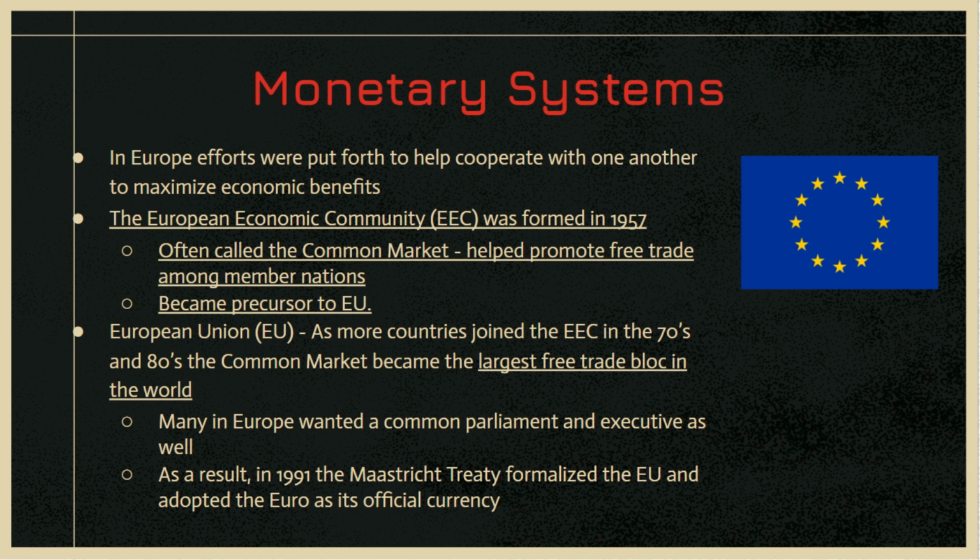And so the European Union or the common market, it's the largest free trade bloc in the world. It comes with a lot of different kind of side effects to it. Like there's lots of European nations that are kind of maybe resentful towards the kind of restrictions that they have for their country based on things that happen in the EU, which we'll talk about in a later period.